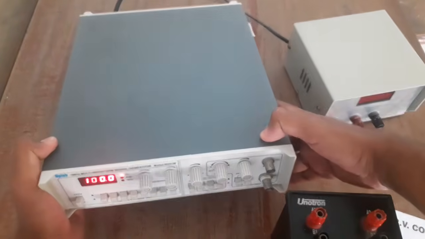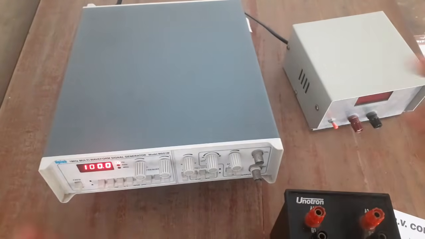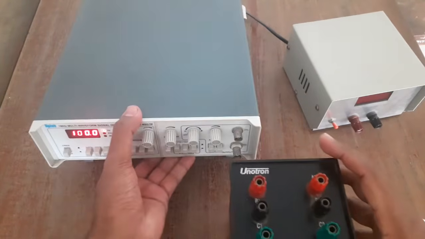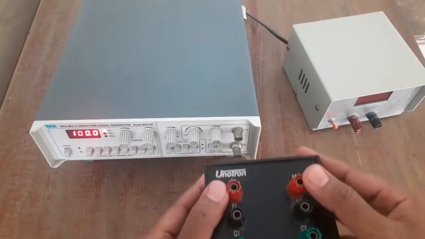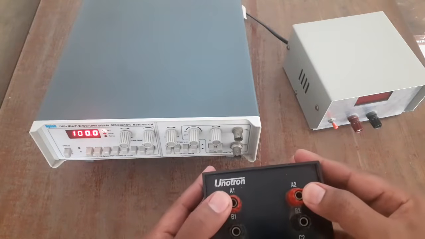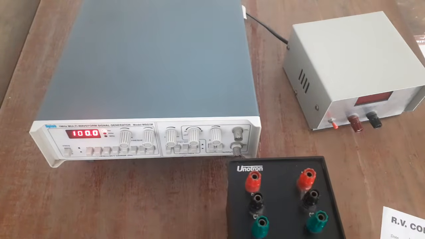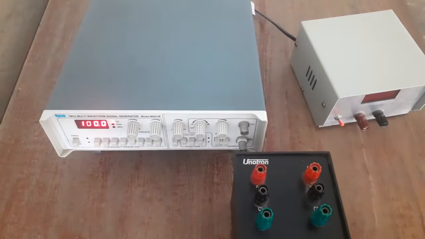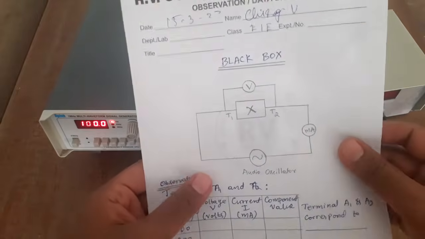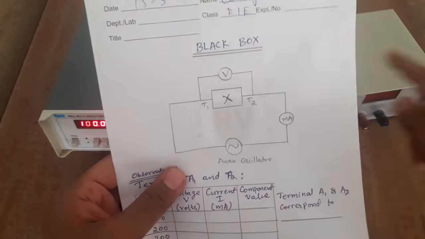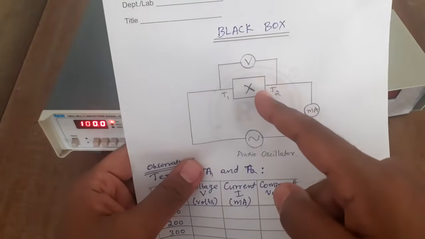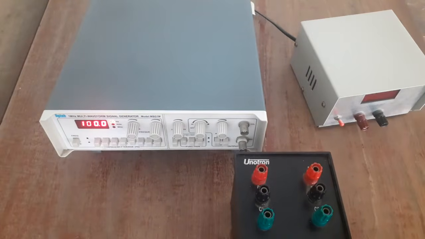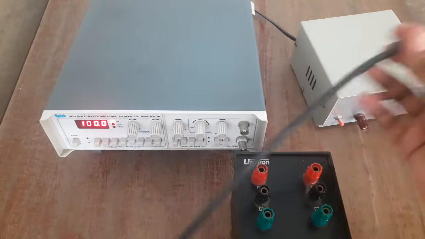Now what I should do, I should feed these AC signals which are coming from this signal generator to this black box, to the first component. We are going to do one by one. First let me do it for the first component. And as far as the circuit, you can see that the circuit says you have to feed these AC signals coming from this to the black box through an ammeter. So to get the output, you need to have something called a coaxial cable.